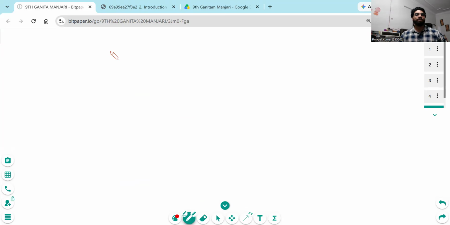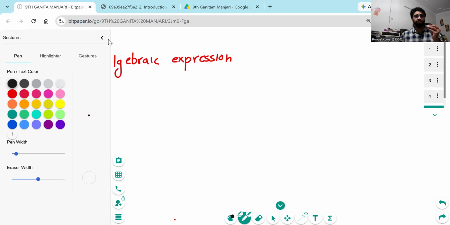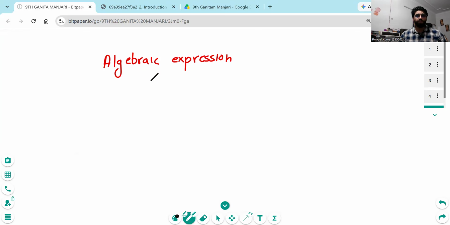First of all, we are going to start with polynomials, sorry, algebraic expression. So algebraic expression, we have done this in class 8. What it is, let's understand. See, the best definition for algebraic expression is, first of all, for the definition, you should know what is a constant. Constant is like what is fixed in maths, right?